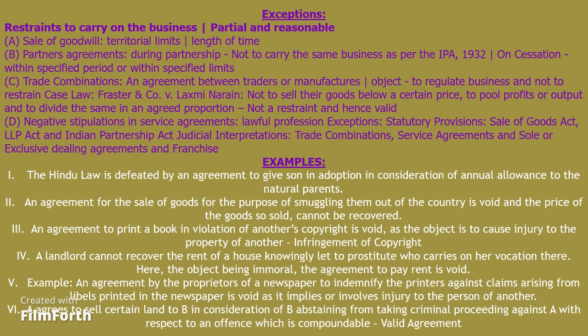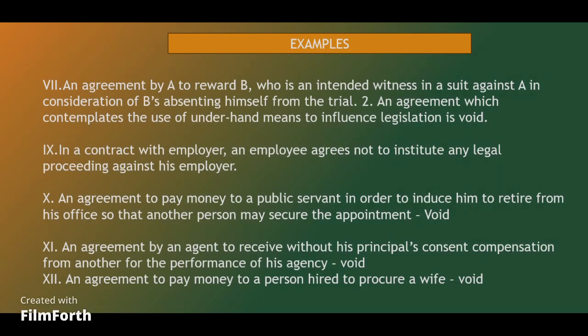An agreement is unlawful if it is made for the purpose of causing injury to any other person, or property of another person. Next. Immoral or opposed to public policy. An agreement is unlawful if the court regards that object or consideration of such agreement as immoral, or opposed to public policy. Next. Legal effect. Every agreement of which the object or consideration is unlawful is void.